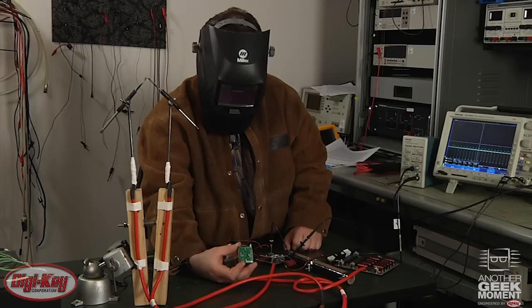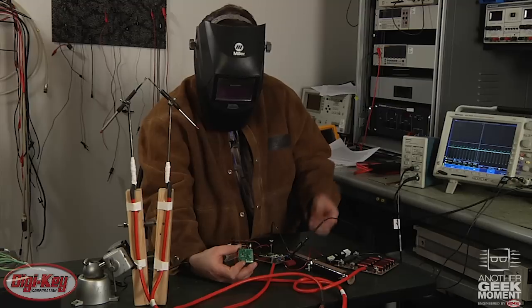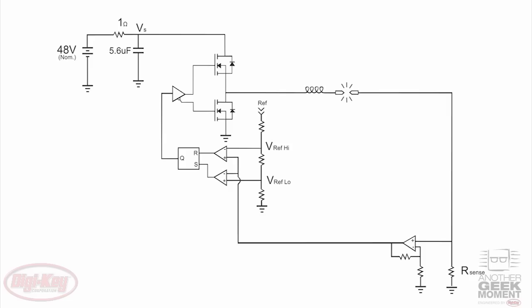A few other ingredients need to go into the mix before we have a workable current controller, since the EPC half bridge boards don't provide any control logic beyond some very basic shoot-through protection. You need to monitor the load current and something to generate a suitable control signal. The circuit I'm using generates a control signal for the EPC board — shown in simplified form here — and it operates the EPC half bridge as a hysteretic synchronous buck converter. A current sense resistor measures the current flow through the load branch of the circuit, which consists of the electrodes and a ballast inductor. That current signal is amplified and fed into two comparators, which feed into the asynchronous set and reset inputs of a flip-flop, the output of which is used as the control signal for the EPC half bridge.